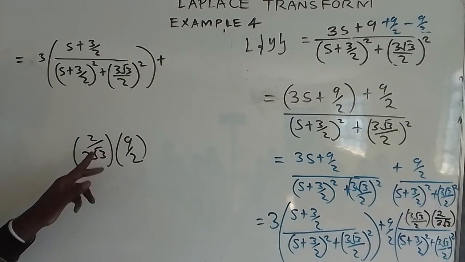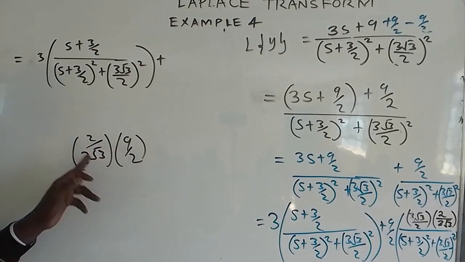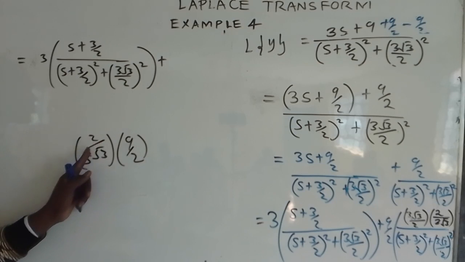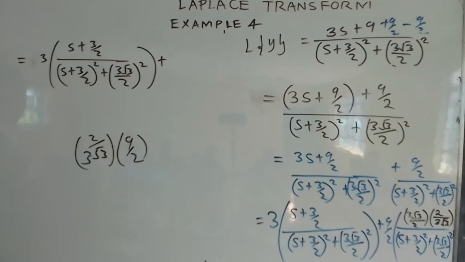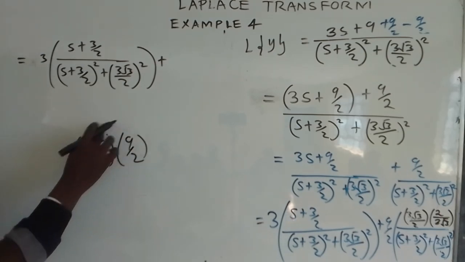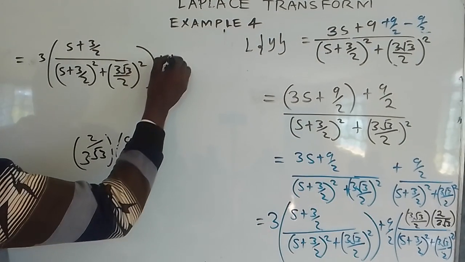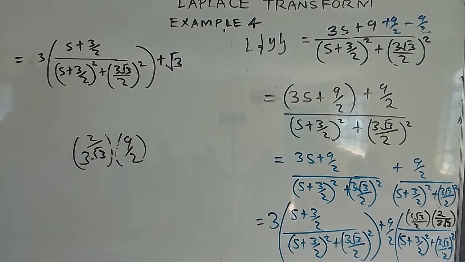So can you go to the calculator? 9 over 2 times this, if you remove this term outside, this times 9 over 2, what do you get? It is 3 root 3 over? It is just root 3, isn't it? That is what I'm seeing from my side. This 3 cancels, where you get 3 over root 3. It is 3 root 3. It is root 3. You've confirmed, isn't it? Yeah, because that is going to be over root 3. Root 3 goes with root 3, 3 goes with 3. The final answer you remain with there is root 3 if you multiply this by this, isn't it? Have you confirmed that? Root 3, then inside, what do we have?